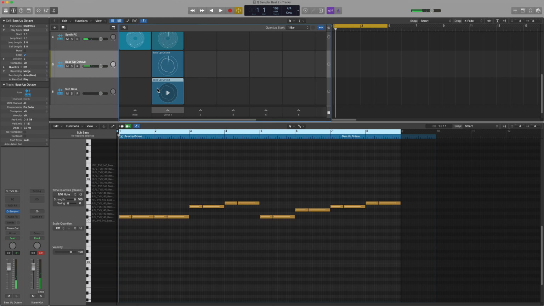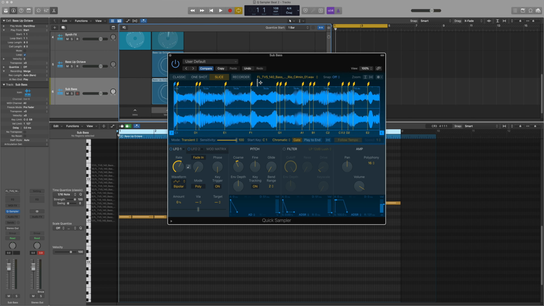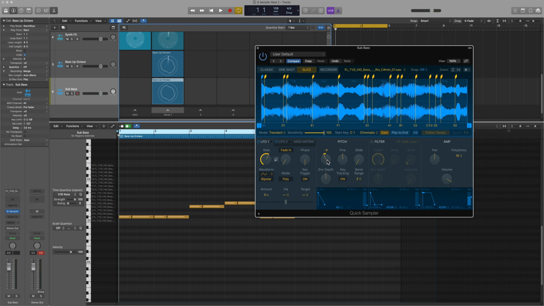So let's pull this down to the sub-bass octave here. And this is going to be the same notes, just transposed down an octave.